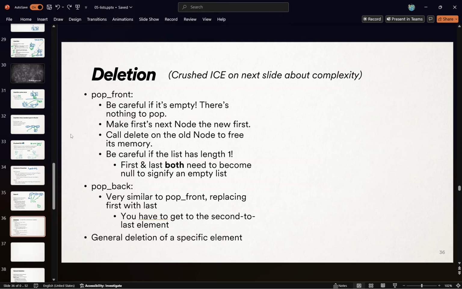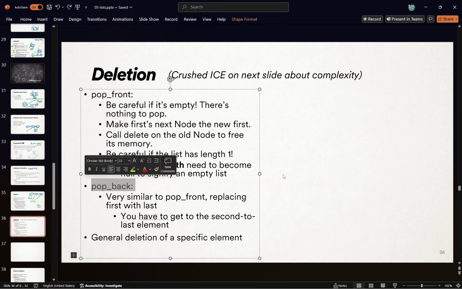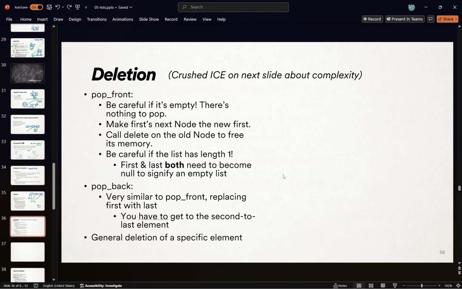But let's pretend we only want to ever delete from the start or the end. Those are the options we're going to give to the user. But you can think about it in the middle later. We can maybe talk about that. But let's say that we had a pop front to remove the first element and a pop back to remove the last element. So let's see what that's going to look like. All right, there's going to be some steps. So let's do a drawing of pop front.